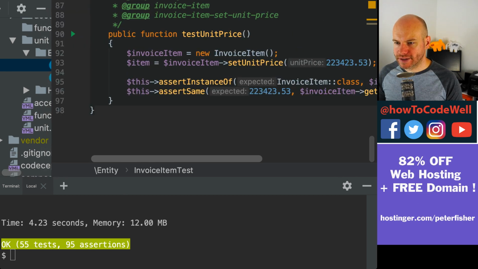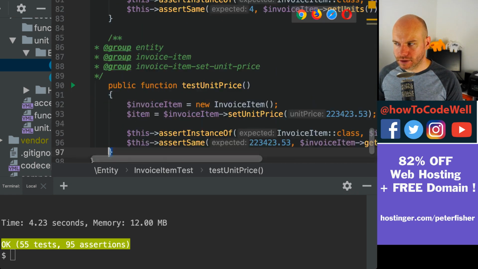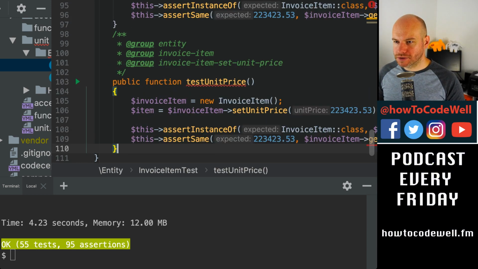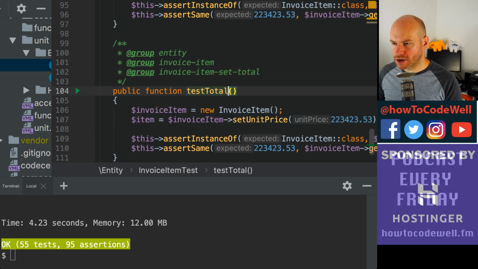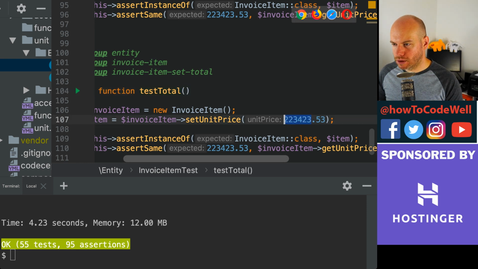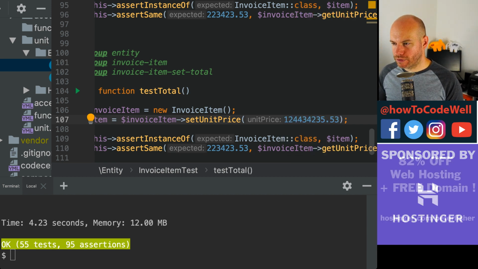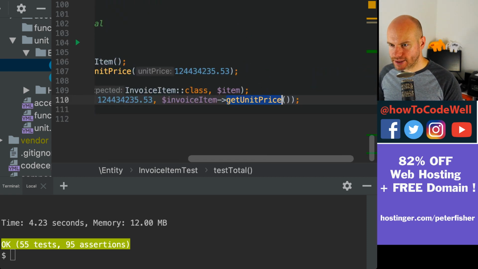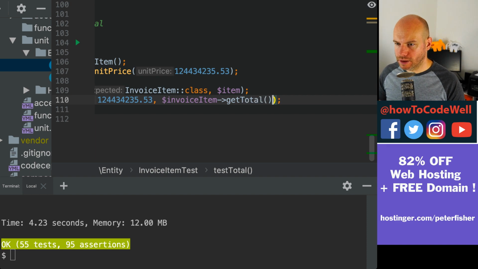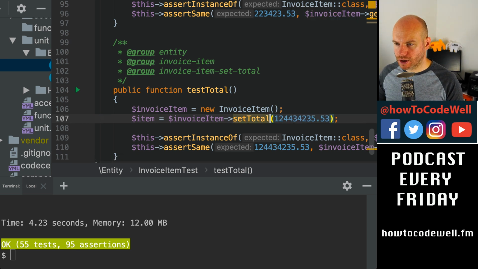Next one, last one, is the total. I think this is the last one. I haven't copied that, have I? No, good. Come on, PHP Storm. I'm blaming PHP Storm, but really it's my fat fingers. Set total. Okay, so for the total, we're going to just do blah blah blah blah. Whatever that is. That's not a right total. I don't get paid in SDF. So let's just finger tap on the old keyboard, and this is get total, get total, set unit price, set total. Okay, and we're going to run that.